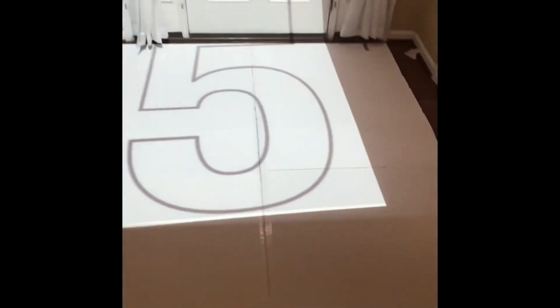So the first thing we did was we picked out the number 5 font that we wanted, and we put 4 of the project boards together to make a big enough 5, and we placed the 5 in the middle.